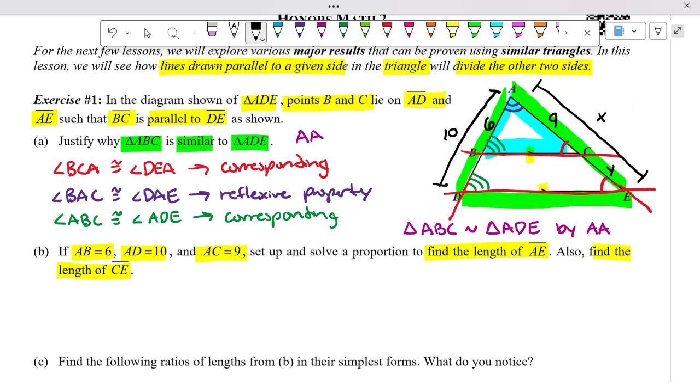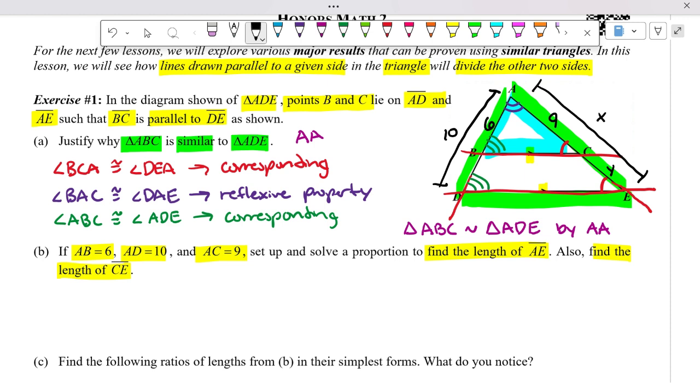So, which side length is going to be the easiest to find first, X or Y? I wouldn't say Y. I would say X. Why would I say X? Right, because we already have a full side and a piece of the other triangle. We have the two corresponding sides. So, Y is not a corresponding side to anything. It's just a piece of one of the bigger sides, whereas X is actually a corresponding side. It's corresponding to the 9.